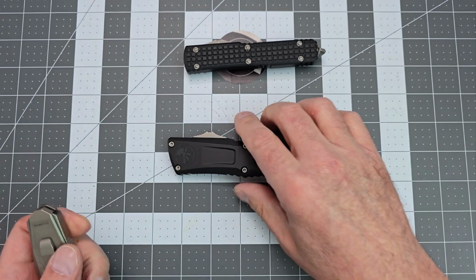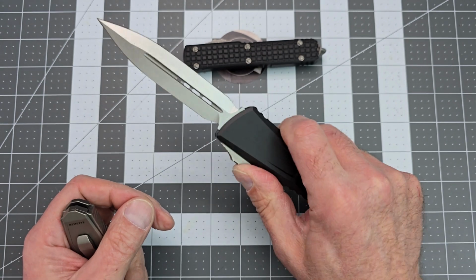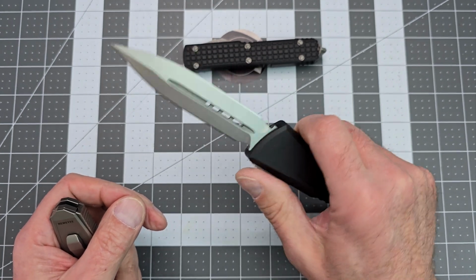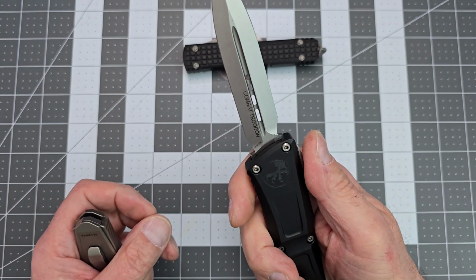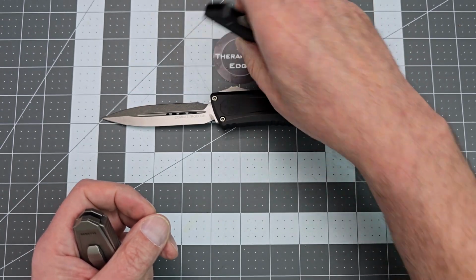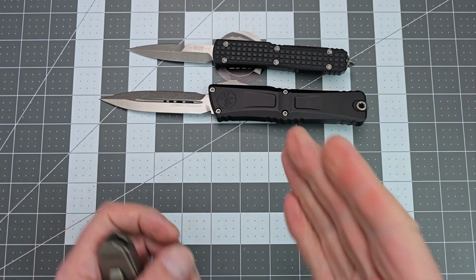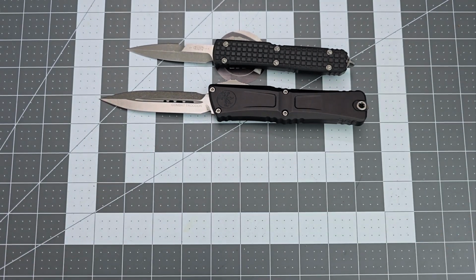Well, by way of example, in the state of California, it is legal to own these. This thing is amazing. Combat Troodon is just, oh my goodness. Anyway, it's legal to own these. It's just not legal to carry them, which is stupid on a level.